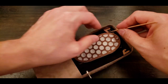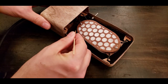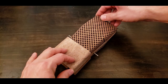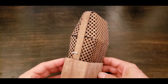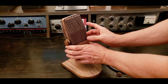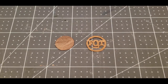The motor is mounted with 4 small rubber bands, which will isolate it from shock and rumble. The cover grill is attached, and now it has mounting screws for the yoke. Now the mic can be assembled to the base. The only thing missing is a small replica wood logo.